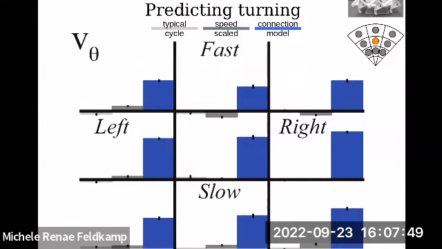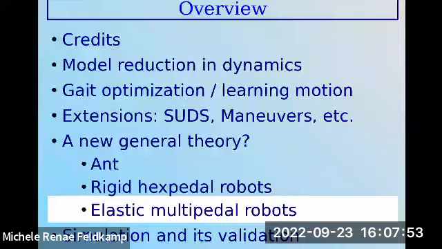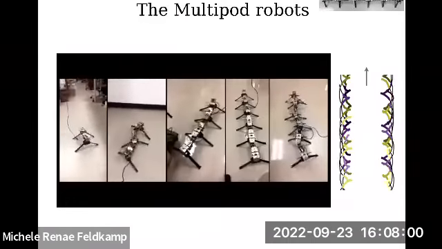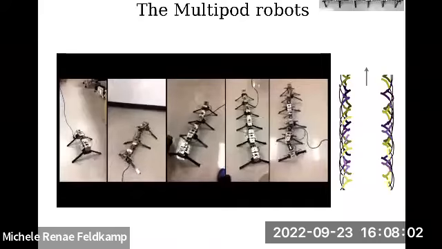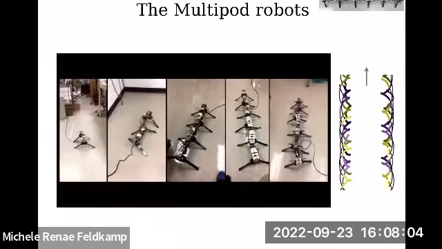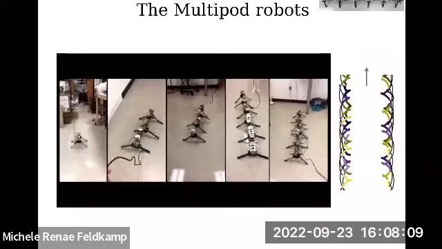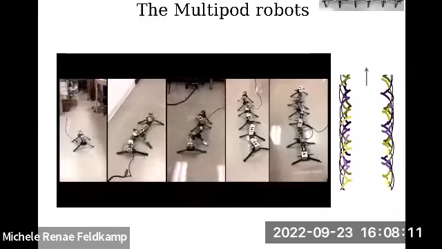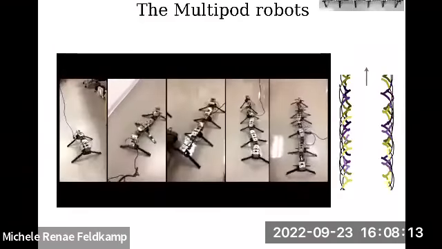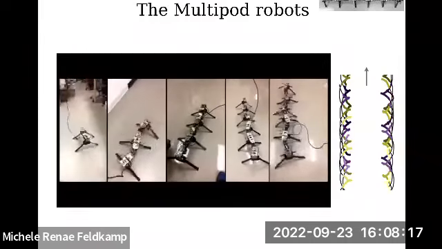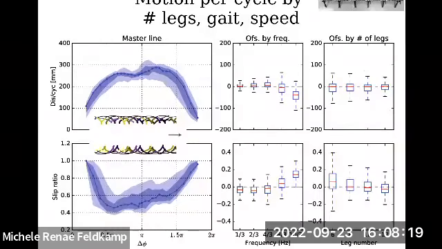So you say, okay, we need more slipping. This is just too rigid. Let's do something that has lots of slipping. So we had another family of robots we built. These robots slip a lot. This is how much they slip. Okay, so you see most of their motion on the ground is kind of sliding. And we have them at various sizes from 4 legs all the way up to 12 legs, going at a whole bunch of different speeds at a whole bunch of different phase offsets. Again, data that was collected for another paper.